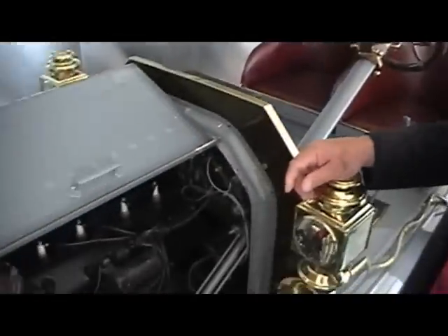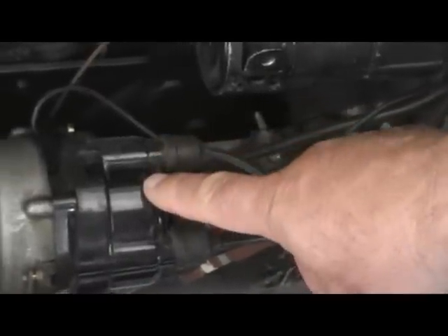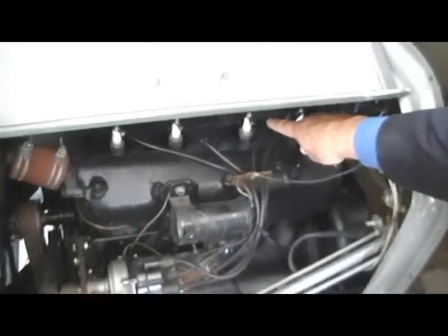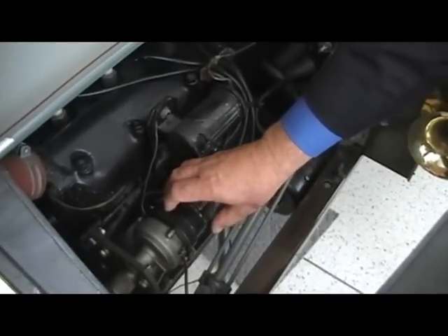The electrical part of the engine is found on this side. What we have here is similar to the modern distributor. This distributor distributes spark — each one of these black wires is a spark plug wire. Spark is generated from inside this unit, follows the wire until it reaches a spark plug here on the engine. The timing of when that spark plug fires is what we call ignition timing.